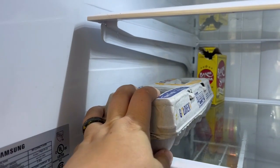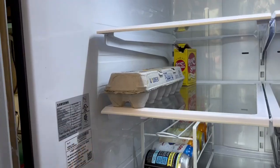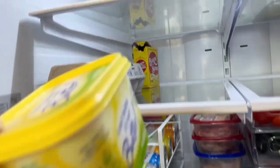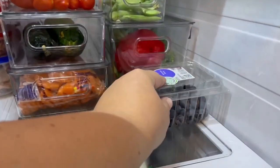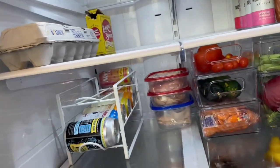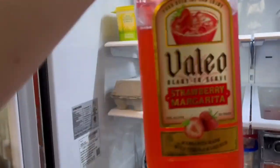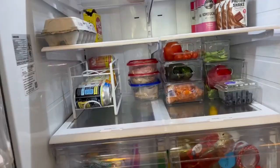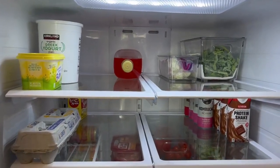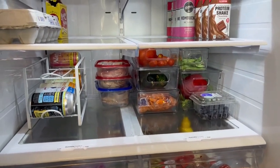I could get the clear egg container, but I feel like that's a little too bougie for my taste — it would look nice but I don't really need it, like I know there are eggs right there. I'm going to put the meats right here, the butter right there. I have these blueberries — I didn't really have a good container to put them in, but they're right there, it works. Greek yogurt is going to go up here, other dairy stuff, and most importantly the margarita mix — cannot forget about that, goes back there. And that's everything. Here is the completed fridge. We need to go get some groceries; I need to get some proteins to go with the vegetables we have, and we have more vegetables coming tomorrow.